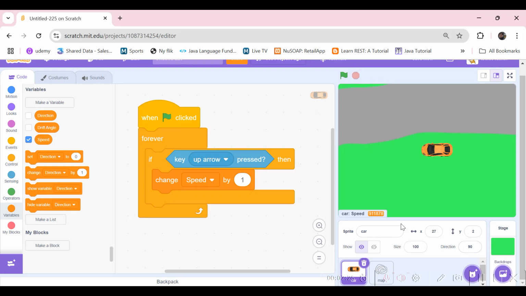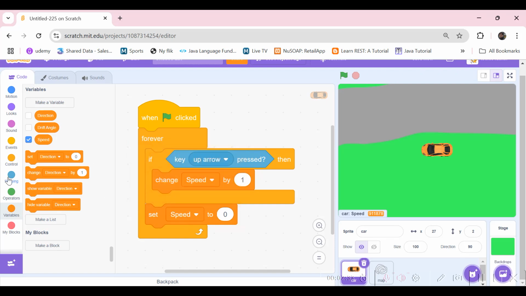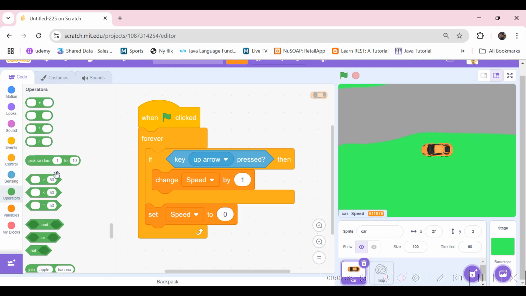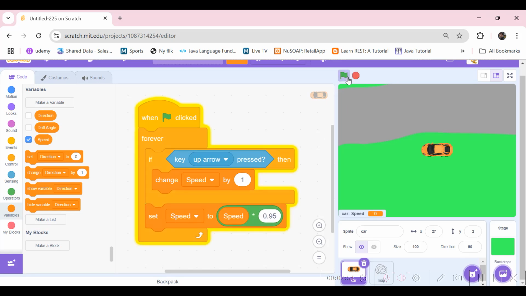So we need to limit this to a number. If we multiply any number by 0.95, it will stay within a limit of minus 19 and 19. So let's set speed to speed multiplied by 0.95, and there. Now it will stay within 19 and won't go above that.